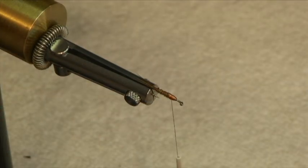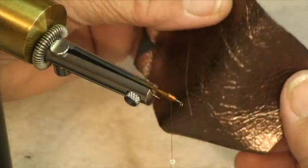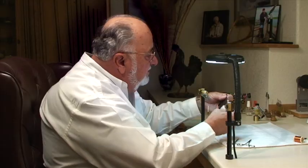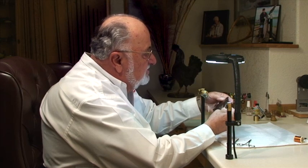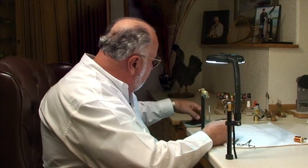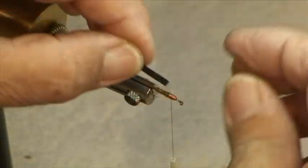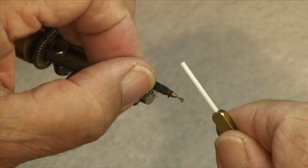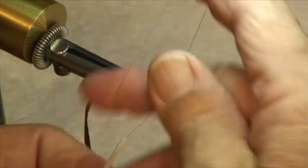and trick number two, for the covert or wing case, we're going to use a little piece of leather. This is often referred to as buckskin. It's really kind of neat. You might look for this material in places like Goodwill stores for ladies' purses or shoes or belts or something. But you just want some thin leather that's got a nice finish to it. Little strip of this, and we're going to tie this in upside down right here at the end of the thorax, about like so, and we'll secure that with a half hitch.